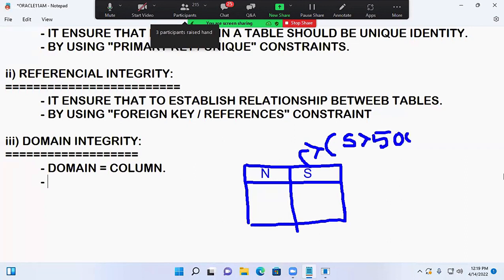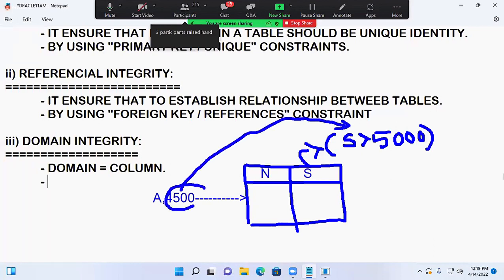So one condition is already given on the salary column. Now the user is trying to insert data, say 4,500, into your table. Is this data accepted or not accepted? Not accepted.